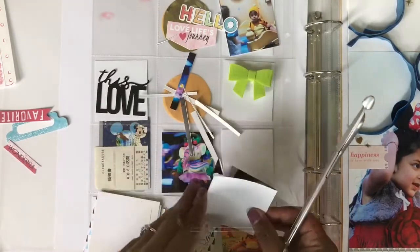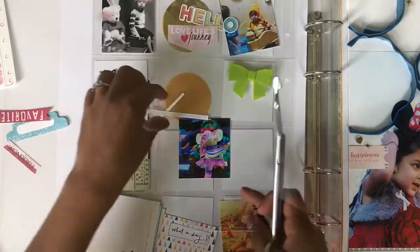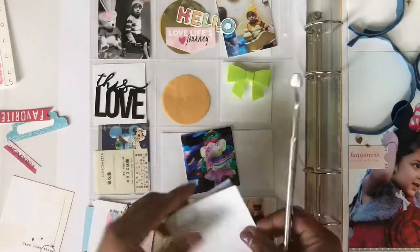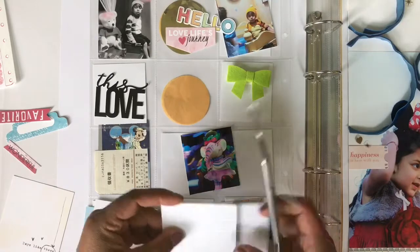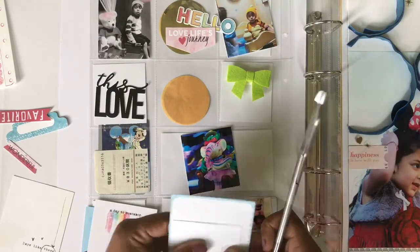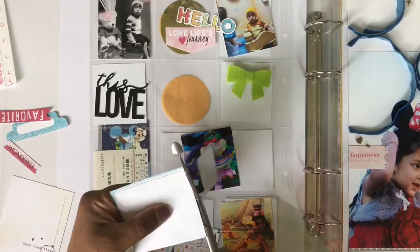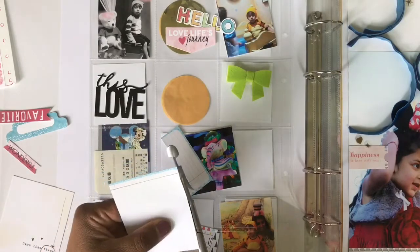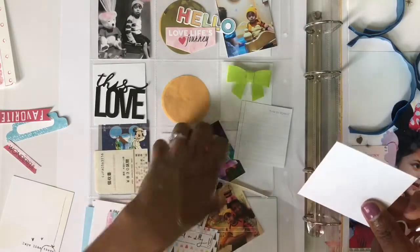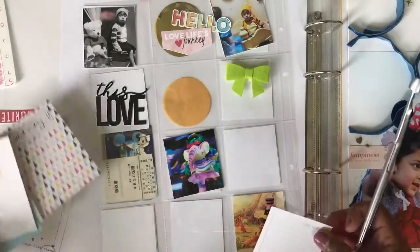And he really wanted me to include it, so I got it out, and that's one picture that I'm including. And on the back I have these large letters that spell out Tokyo Disney, so they're a little bit smaller than the 3x3 pockets, so I'm cutting all the photos down to match the size of what is going on the back. And then I'm also cutting out some cards that I've selected from the kit to match the size of those as well.